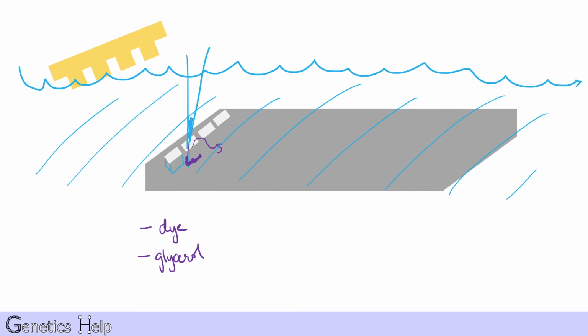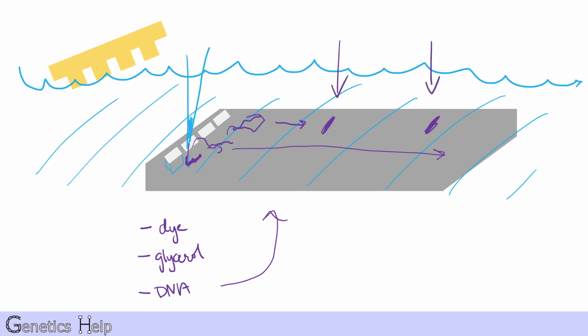And then what's going to happen is we have our DNA in the sample, and it's going to move through the agar so that we can see, when we have a short strand, it's going to travel very far in the same amount of time that a long strand might travel less far. It'll show up as a band on this gel, and that will show us, oh, hey, this is where it went. Usually our leftmost or our rightmost well will contain what's called a ladder or a marker.